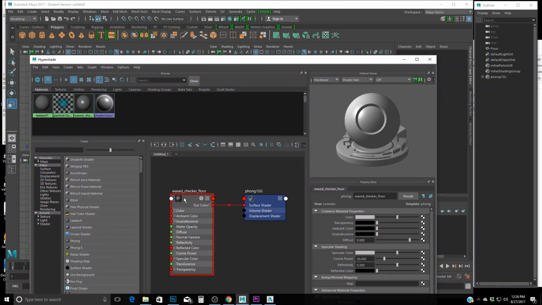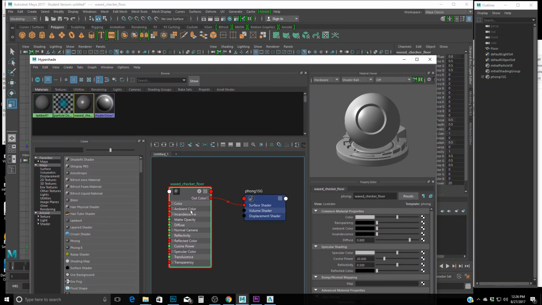So I can get into this. This is the color, and there's different attributes for a surface, right? It has a color, but sometimes it reflects certain types of light. Maybe it can glow, that's incandescence. There's the diffuse aspect, you know, how diffuse is the light on it? Is there reflectivity? If it's a mirror, how much is it reflecting?